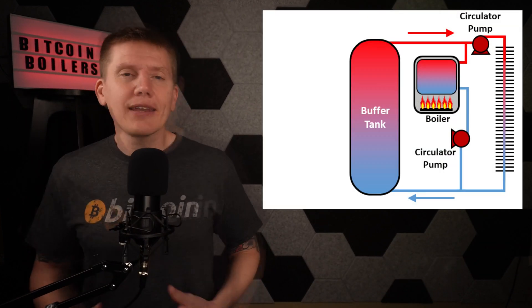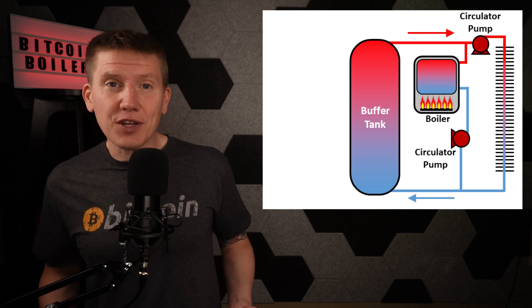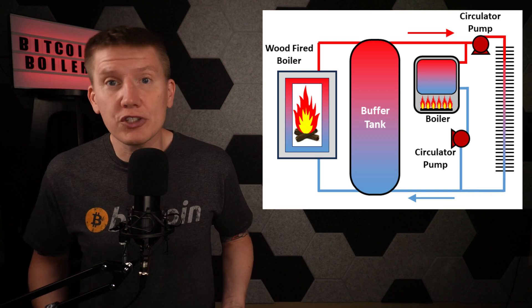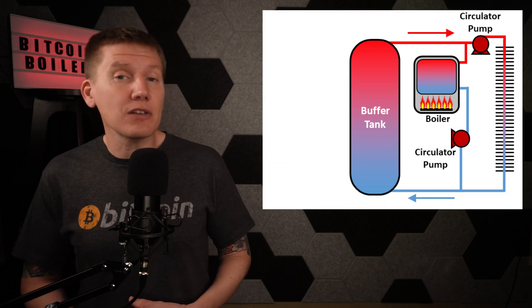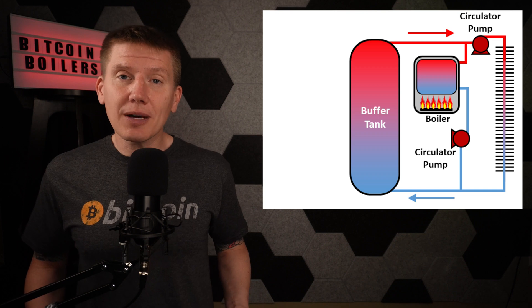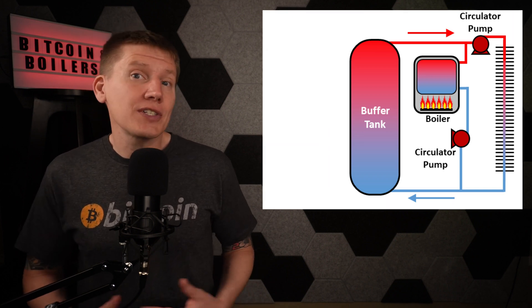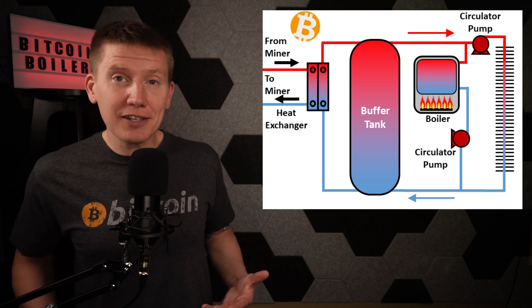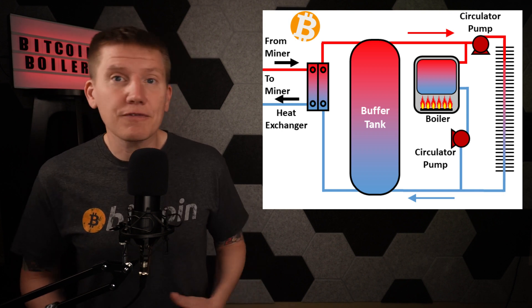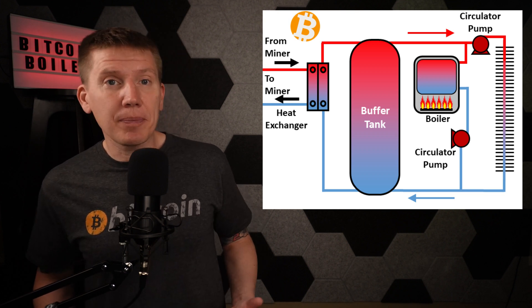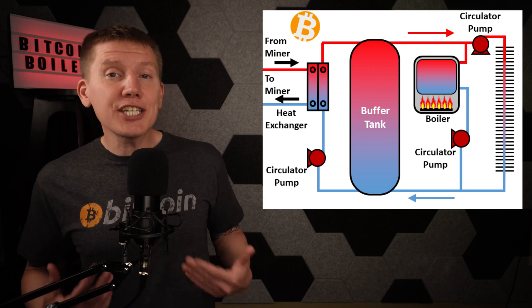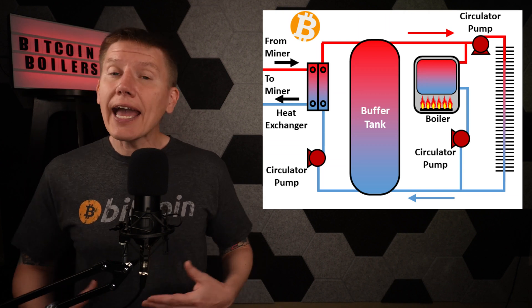The final system is one where the existing boiler is in front of the buffer tank. To be honest, the only reason you'd have this setup is if you already have a wood-fired or solar thermal generator installed, so this is going to be a little less common. But with this setup, adding Bitcoin heating is really straightforward — just add a loop to the buffer tank on the other side of the tank. If designed correctly, you can get a thermoconvective flow going, which will add heat to the tank without a pump, or a small circulator pump can be added if needed. Either way, heat is continuously built up into the tank and then used when needed.